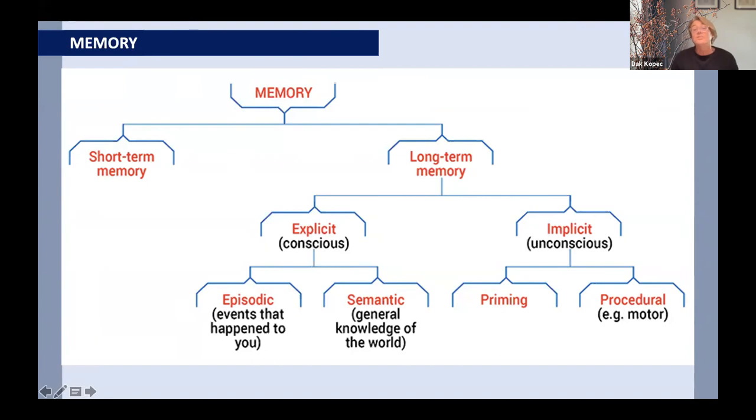Now, usually there's some type of priming that can happen. I'm going to talk a little bit about dementia and Alzheimer's here, because there's a lot of people talking about the benefits of music and how when people start to hear music that they grew up with, which is the priming, they start to dance or they start to react. And that makes the family feel good. And everybody is like, oh, it increases their quality of life. It doesn't. It doesn't increase their quality of life because they're on autopilot.